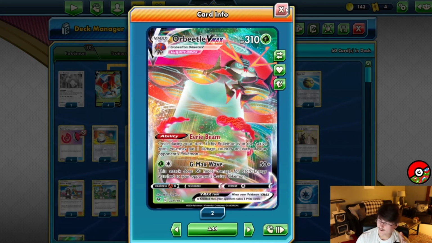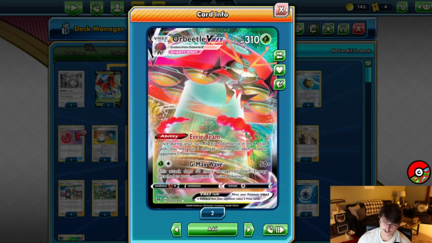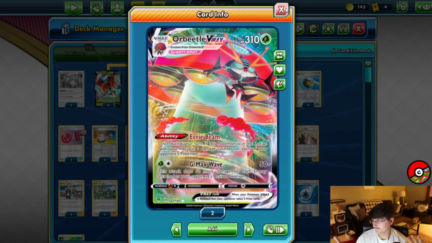So that's why in this deck we're focusing so much on switching around. We have so many different switching cards and ways to switch around our Orbeetles, because we want to be able to go into 2, maybe 3 Orbeetles every turn and use Eerie Beam 2 or 3 times every turn. Pretty much putting 2 or 3 damage counters on all of your opponent's Pokemon while also hitting them consistently for that G-Max wave. You can really guarantee a lot of 2-hit KOs on pretty much every Pokemon in the format right now. So Orbeetle VMAX, it's a fantastic Pokemon.